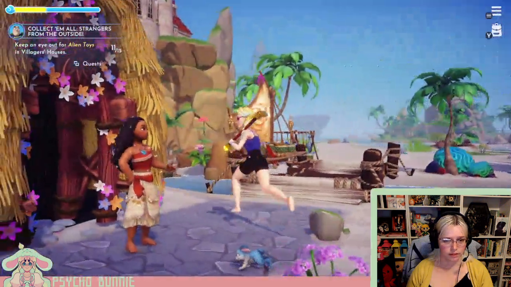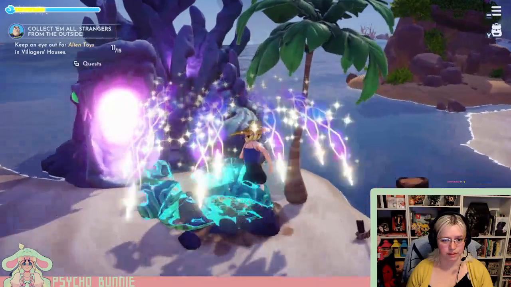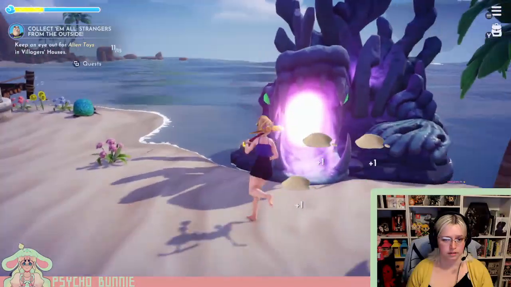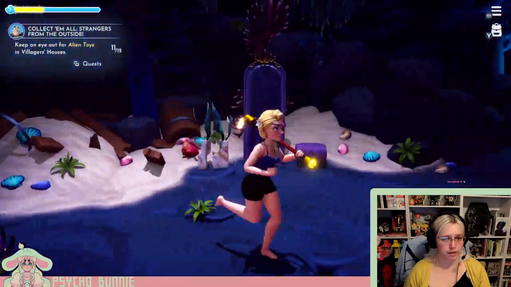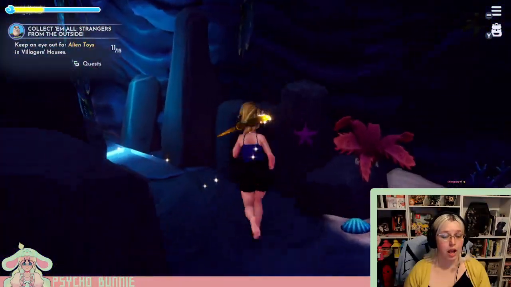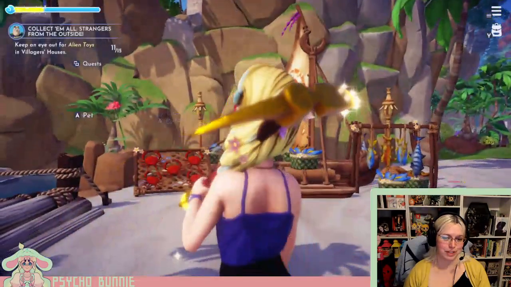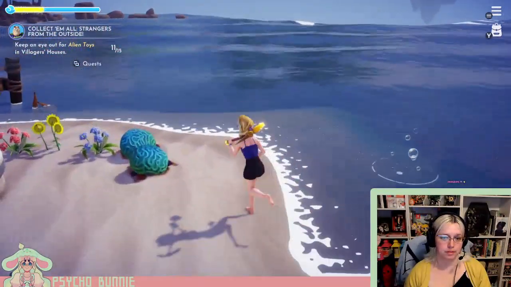This place is starting to look amazing. Thank you, Moana. Any green men in here? No? Okay. Why do you have a throne? I would like it if they would actually give her human form in this game. I would love to have her just wandering around as a person. Really spice some things up.